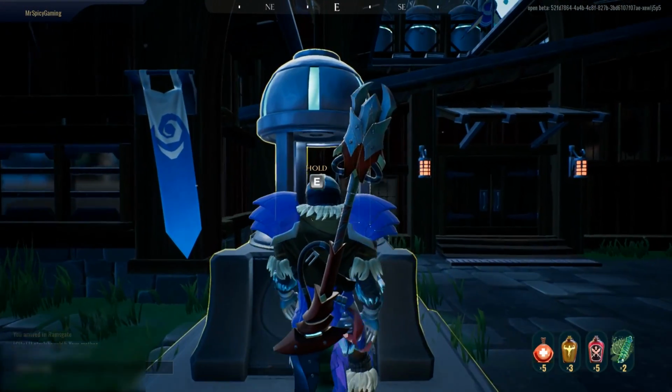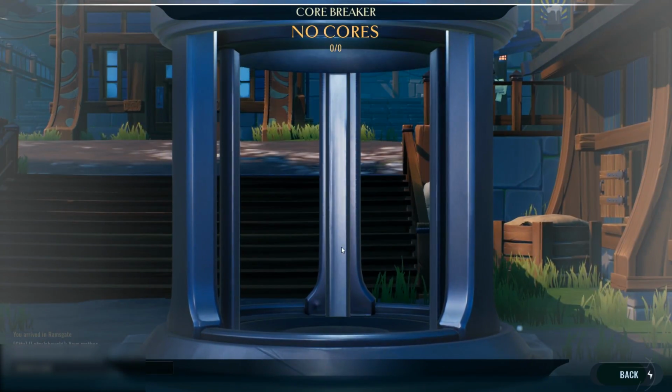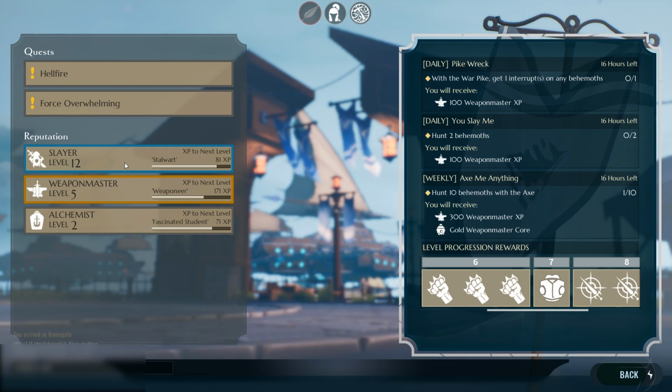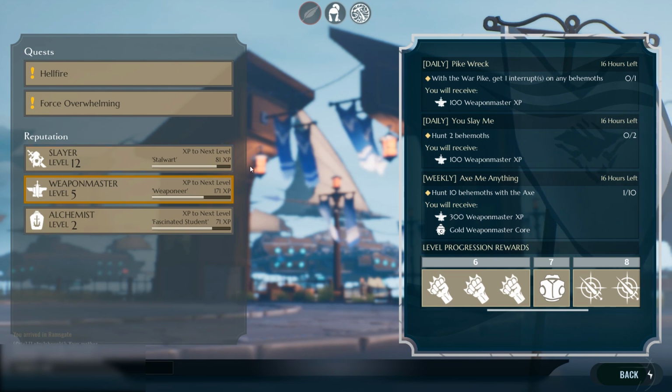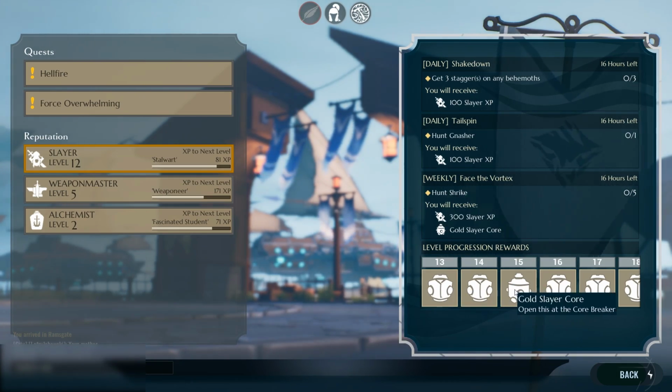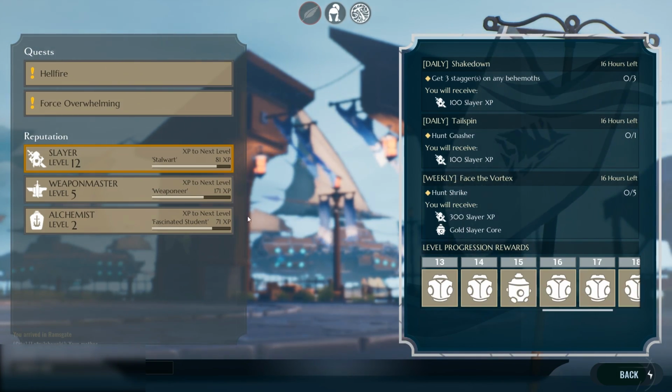Here we have our Core Breaker, which is found at several places around Ramsgate. This is where you will receive cores as rewards for various achievements, and when broken, these cores will yield cells, which can be infused into your other equipment.